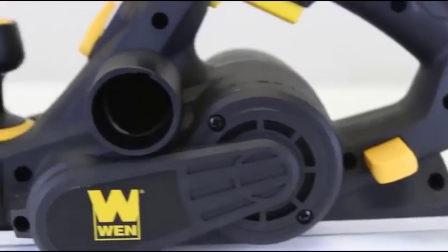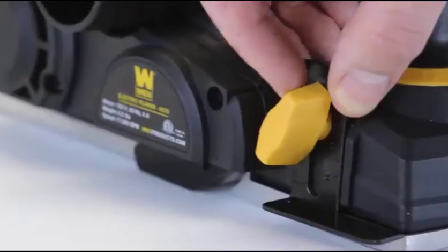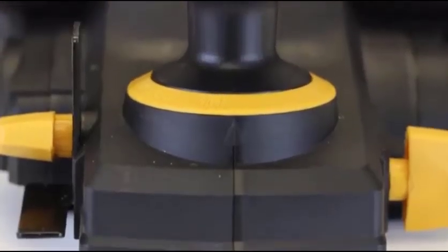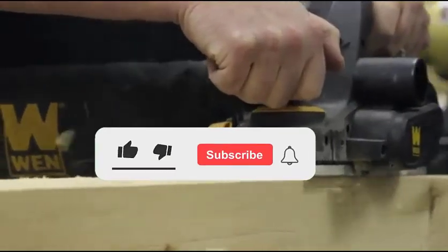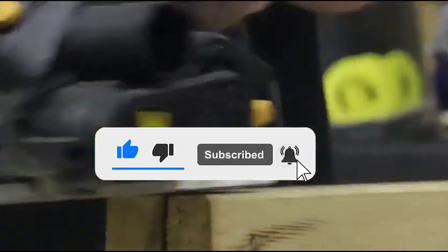No doubt, the process of using a power hand planer on wide boards is tricky. It even gets more complex if you're new to woodworking or a passionate DIYer who loves building projects in your home. But it doesn't have to be that way. You can even do more than planing wide boards with your electric hand planer.